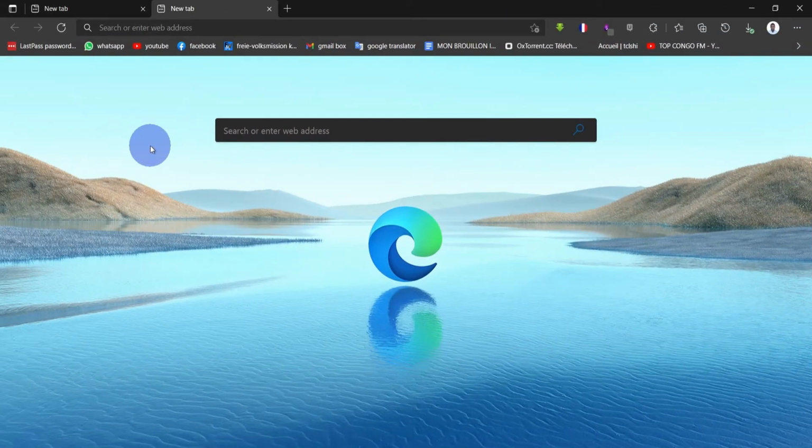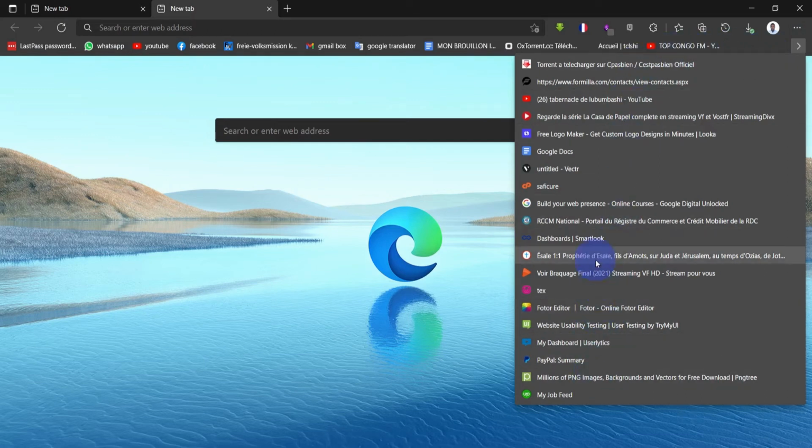How to increase the number of web pages on your bookmark in your web browser. The bookmark is where you save your favorite websites. Do you remember? Okay, let me show you now. As you can see, this is just showing 11 websites, and all the others are hidden here.